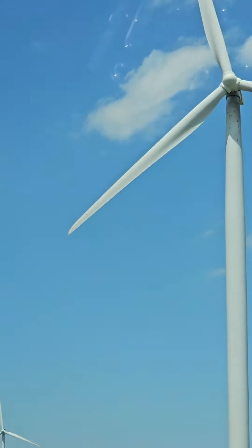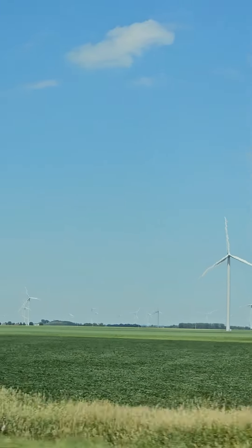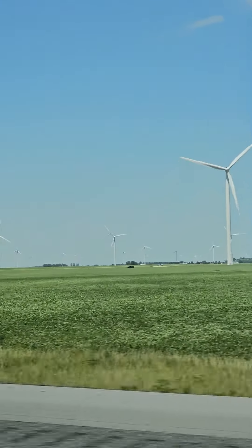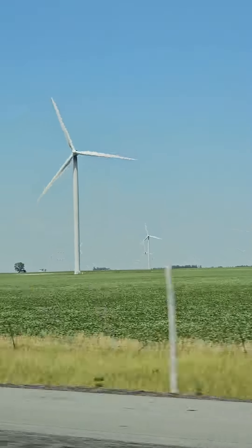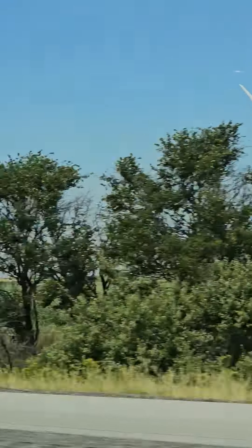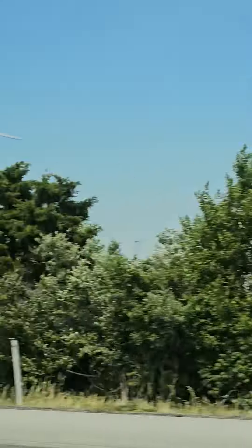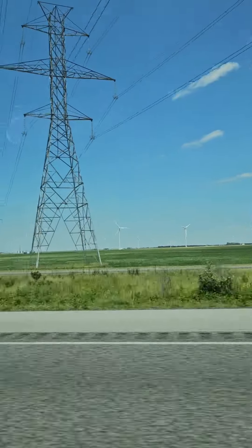According to the U.S. Energy Information Administration, EIA, the blades catch the wind and spin. The generator converts mechanical energy into electricity. The cable carries electricity to transmission lines and the computer system controls the direction of the blades. The taller and windier the location, the better it works. They say open fields and mountains are the best place for these wind turbines.